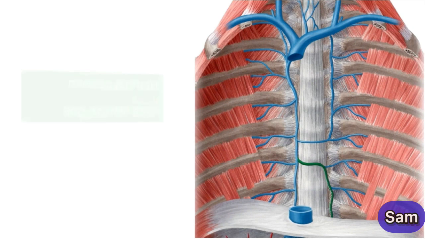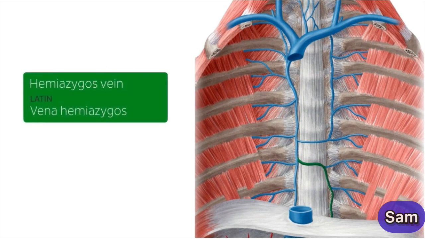And the hemiazygos vein, like the accessory hemiazygos vein, also drains into the azygos vein. And it's the asymmetric counterpart to the azygos vein on the left side, and it crosses to the right side at the level of the 7th thoracic vertebra, T7, to join with the azygos vein. So as we can see, counting down our ribs, 1, 2, 3, 4, 5, 6, 7. Here we have the hemiazygos crossing over at the level of T7, as we said earlier.